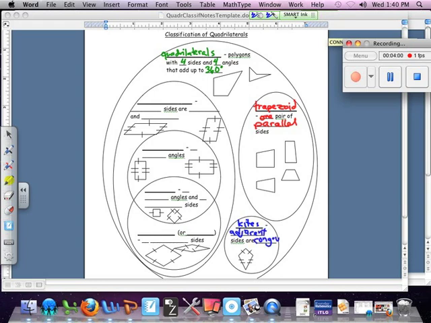So that was newly added, so try to draw in a circle or an oval down there for kites. And note that adjacent sides are congruent. Try to draw a picture where you notice that the sides that are next to each other are the ones congruent. They're not congruent to the other ones. So they have a set of short sides and a set of longer sides. So kites is new. And then we can focus on this big subcategory over here.